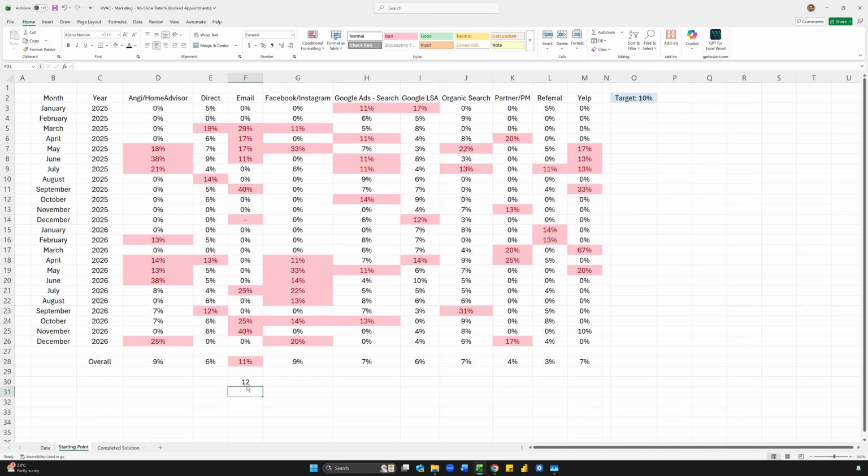And then what's your average close rate? Say it's 50%. Say you could get this down to 5%, because it's never going to be 0%. Out of the 12 people that you're currently not getting to show up, you can knock that down in half. So 6 people do show up, and then you close 50%, and so you close 3 of them. Well, what's the 3 worth? What's your average deal size? Let's say it's 2,500. So equals this times 3. So you're leaving $7,500 on the table just from this one example.